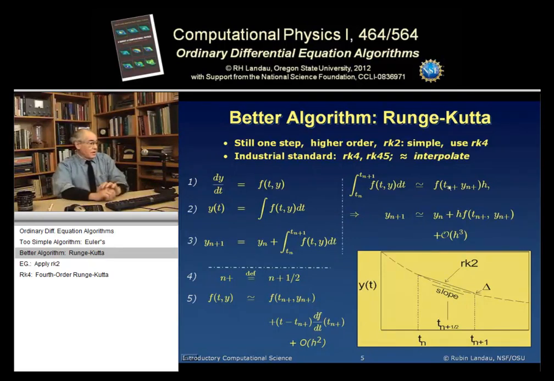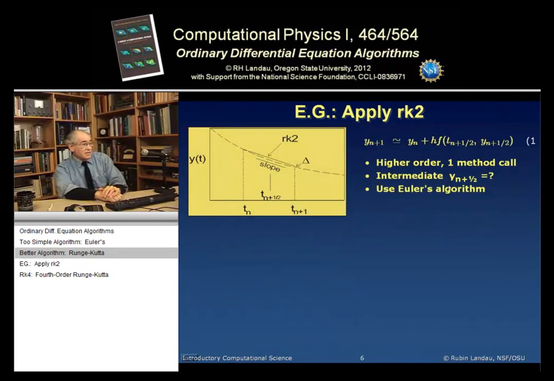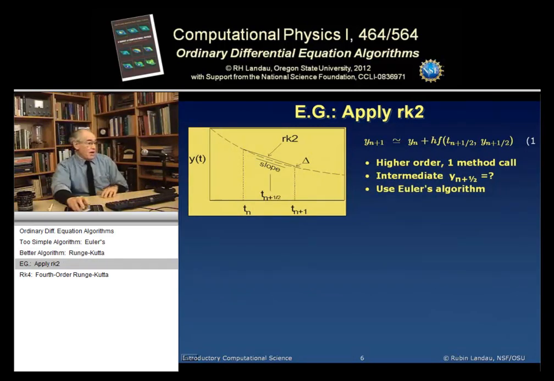It is. Okay. So if we look here at the next slide, slide number 6, we see how do we actually apply this algorithm, and that's where the problems come about. Okay? So equation 1, look at that, is our algorithm. Can you remember that from the last slide? Hasn't changed. Okay? So that says to move ahead one step, we take the step size h, evaluate the derivatives in the middle of the interval.